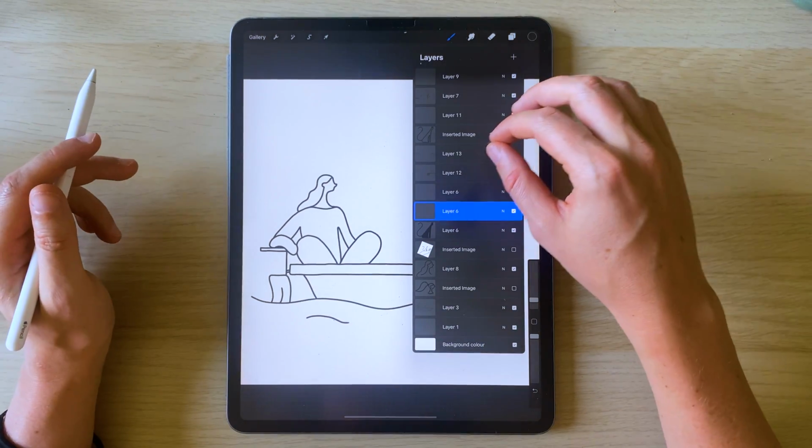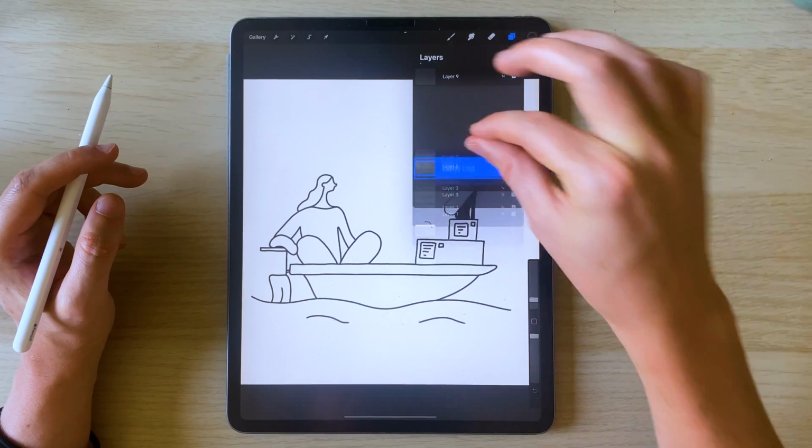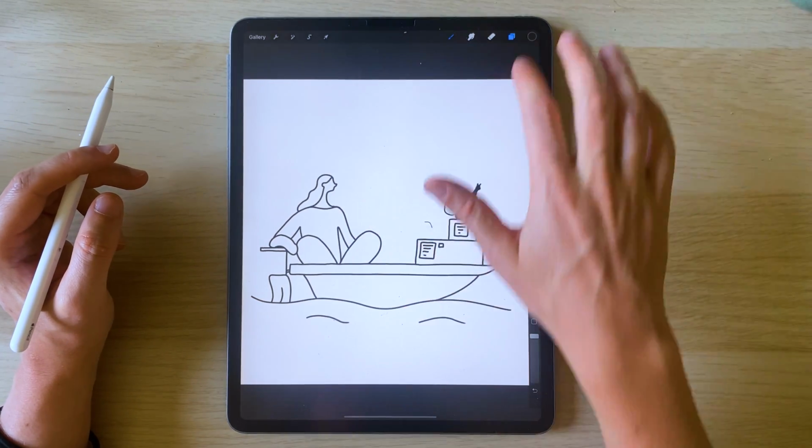Next one is you can merge layers by pinching them together. So simply merge all your layers together very quickly with a little pinch.